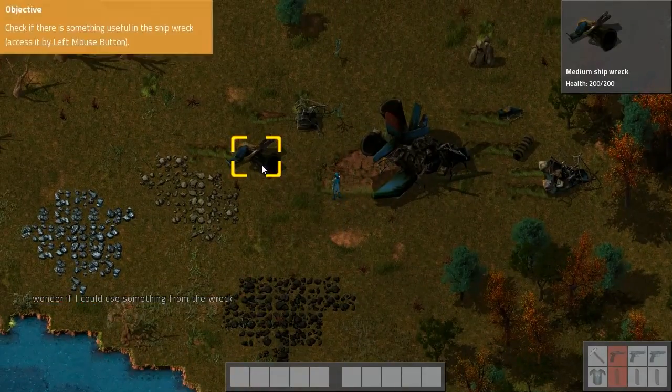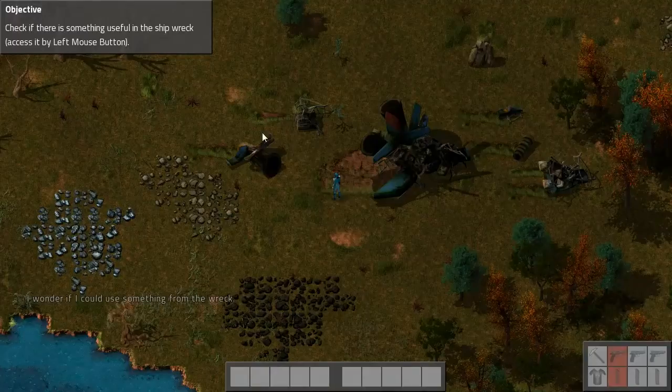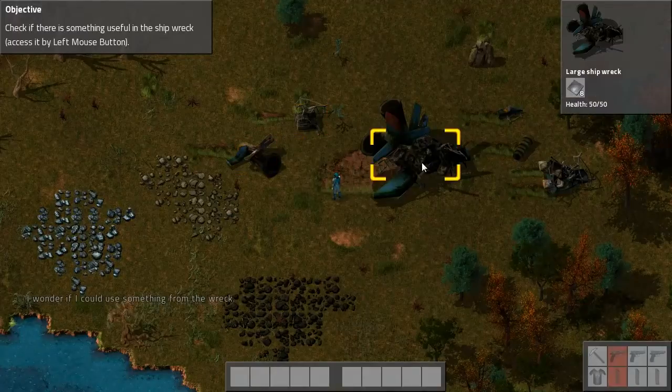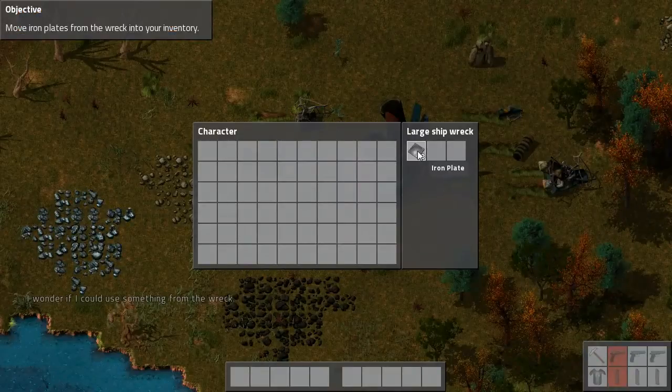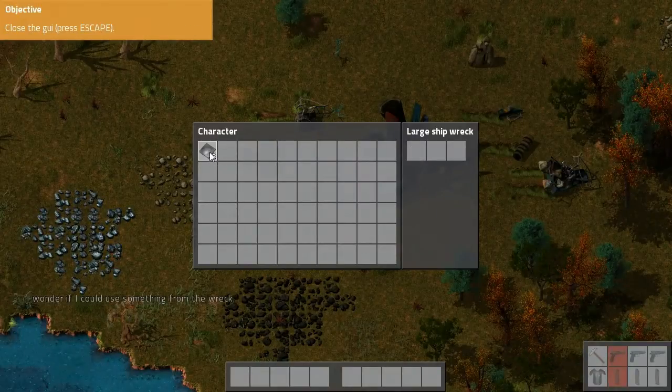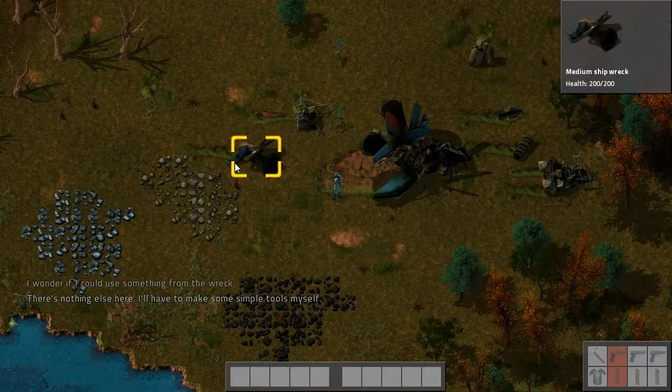There is something useful in the shipwreck. I'll check if there is something useful in the shipwreck. Access it by left clicking. This one here. Your inventory is on the left. Move the iron plates over there. Okay. Move these over here. Close the GUI. Press escape. There's something else here. I'll have to make some simple tools myself.